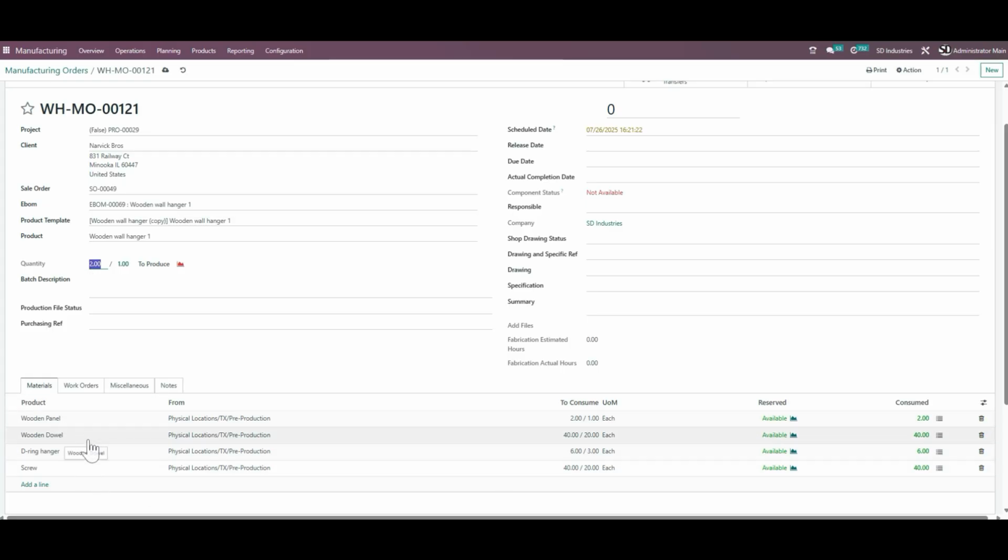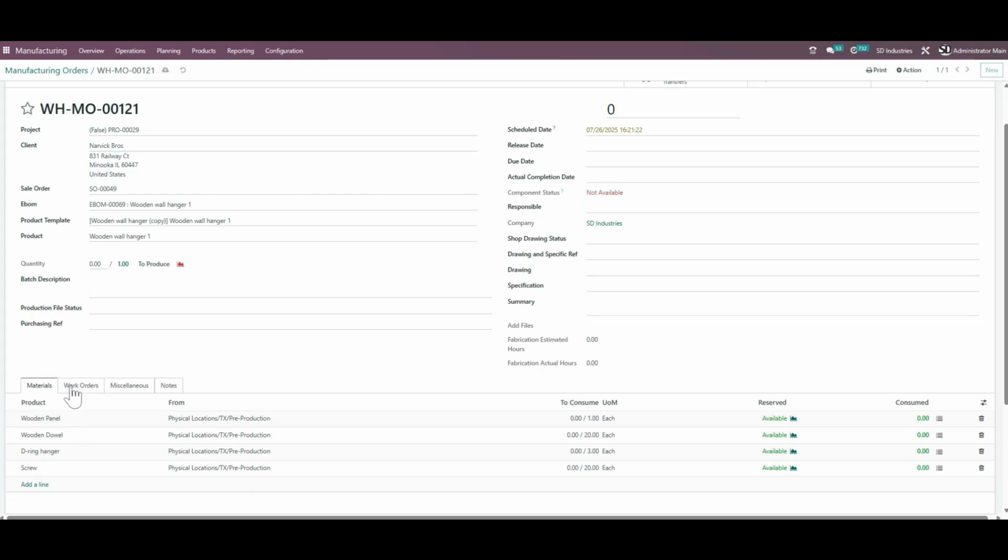Based on the quantity, if I put it at 5, it makes it based on the 5. So the wooden panel 5, dowel 100, D-ring 15, screw 100. So all these components' consumption gets based on the quantity that you are entering over here. Currently we just manufacture one for it.